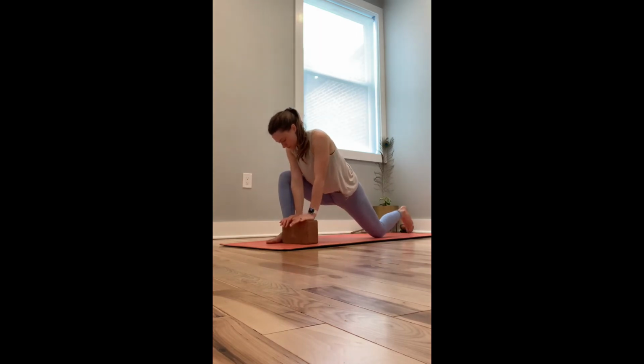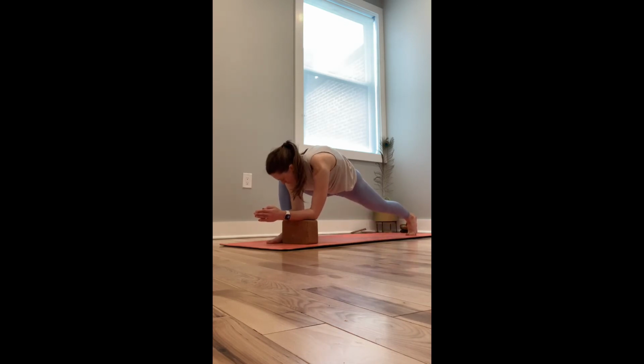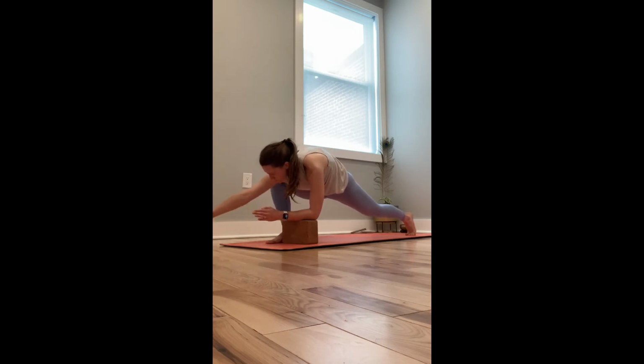You can be up high on your palms. You can bring your hands to blocks. You can drop your forearms down or bring your forearms to blocks. You can keep the left knee down or you can tuck the back toes. If you're going to go for your hurdler's pose in the transition today, go ahead and come to the left toes now. Hold something comfortable but challenging for 5.